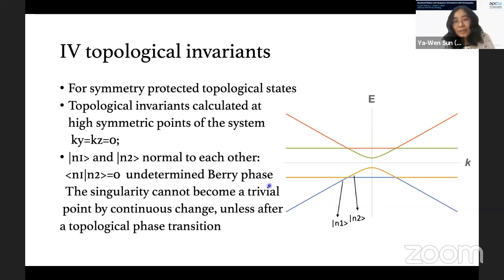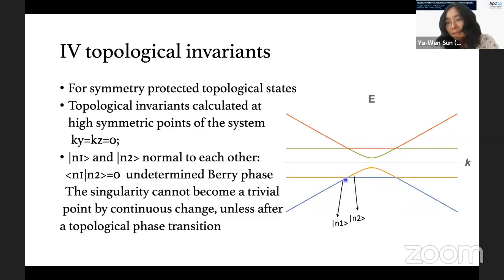So first we need to show that this mode is indeed topologically non-trivial. So we have to show that a small perturbation cannot gap them. Usually we define a topological invariant. A topological invariant means that if this could be easily gapped, there should be some quantity which could be zero. So if this system is topologically non-trivial, this same quantity should be non-zero for this system. So this is what a topological invariant usually means.